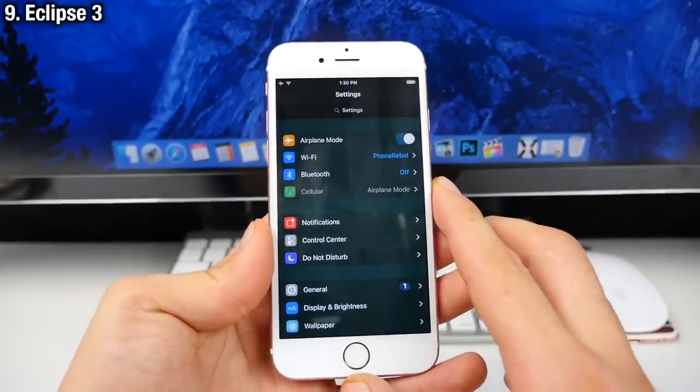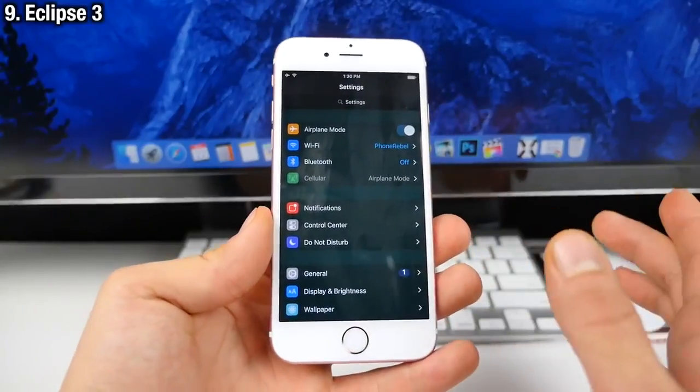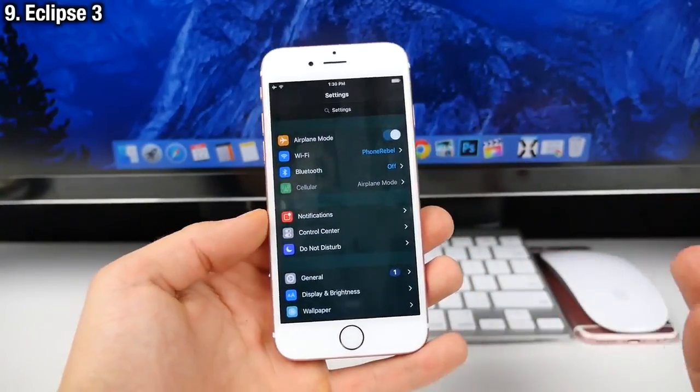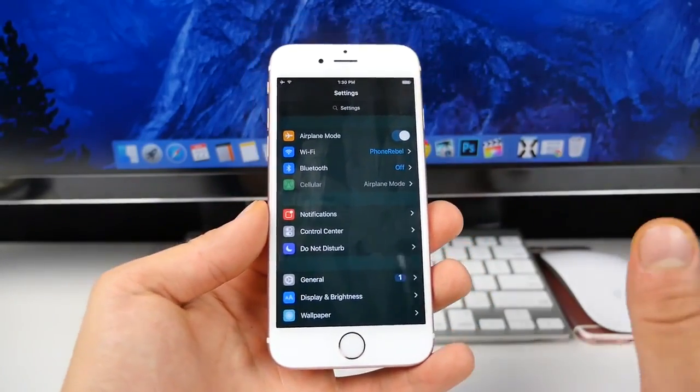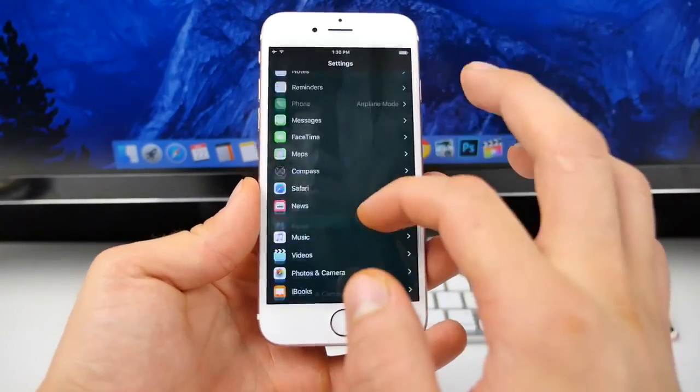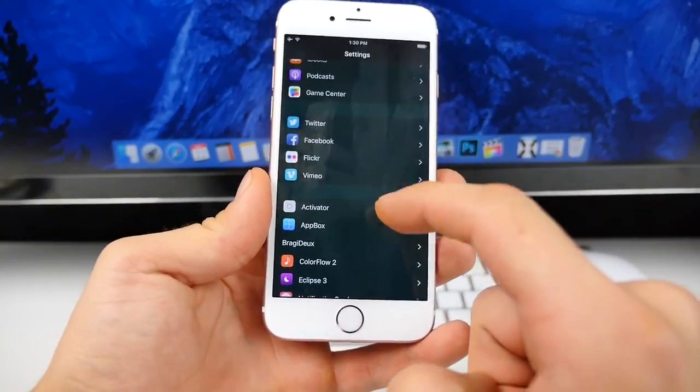Now this is Eclipse 3. It's been updated and released for iOS 9. We previously saw this before, it was Eclipse 2. Now what is it? It's basically a system-wide night mode, but it's better than that. There are some new settings in this latest version that make it a really, really nice Cydia tweak.